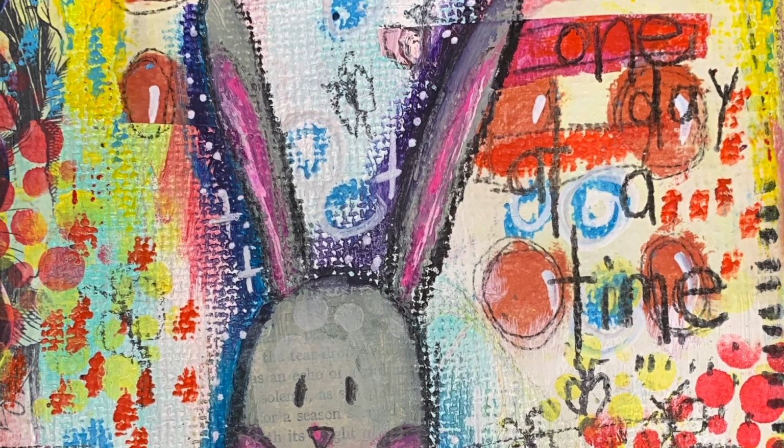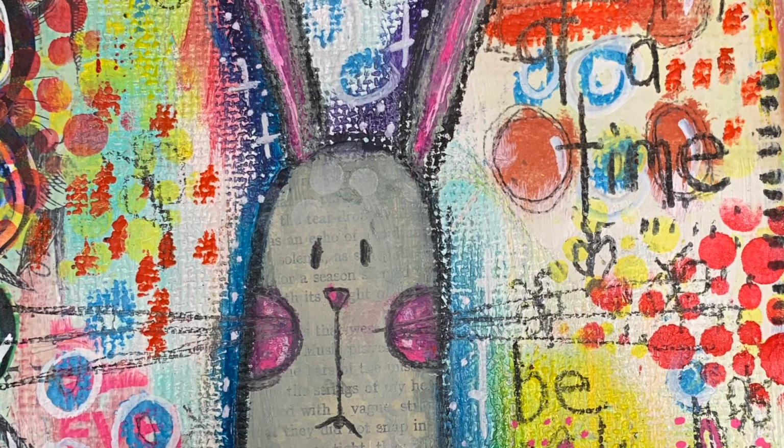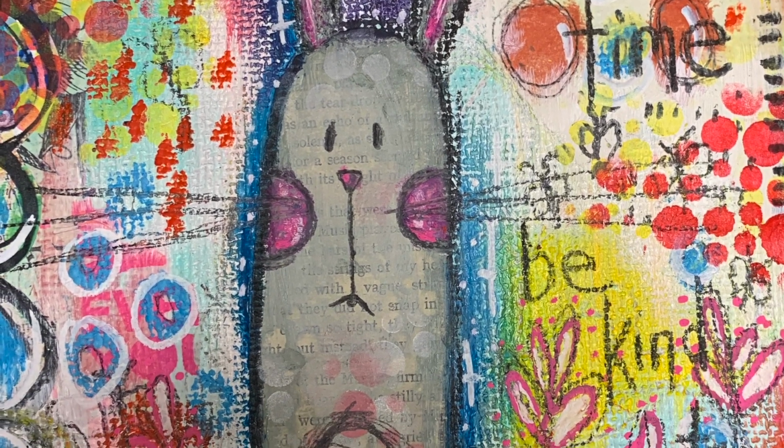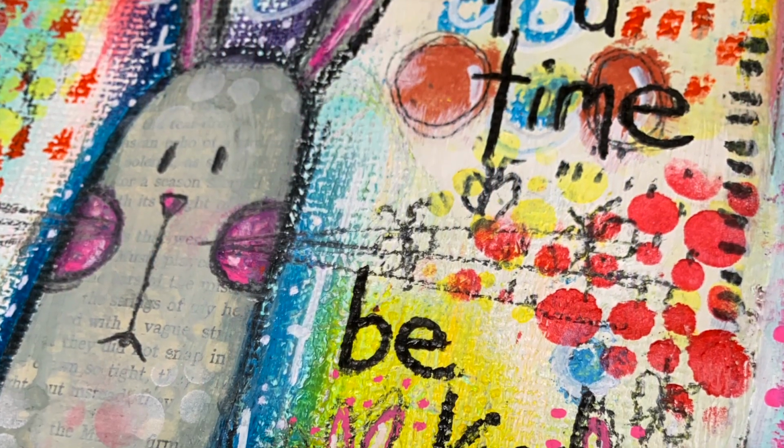So here are some close-ups of the finished page. I had a ball making this page. It only took me less than an hour to put all this together, but it was such fun. I did cheat somewhat and go back with a black paint marker to go over my quote, just to pop it out from the background.